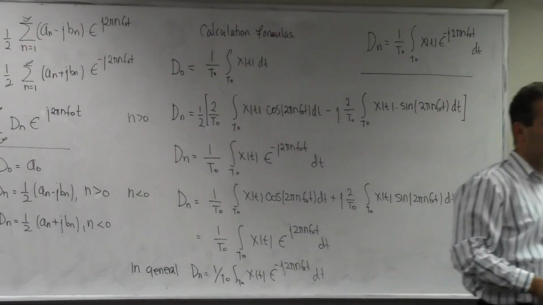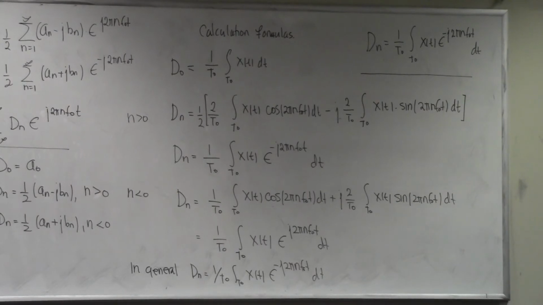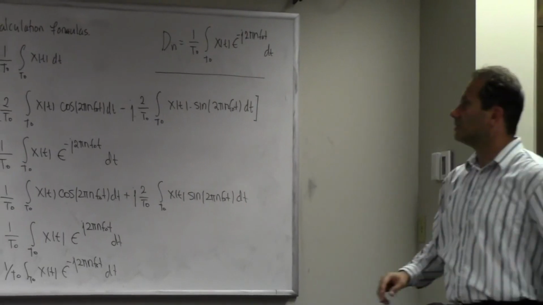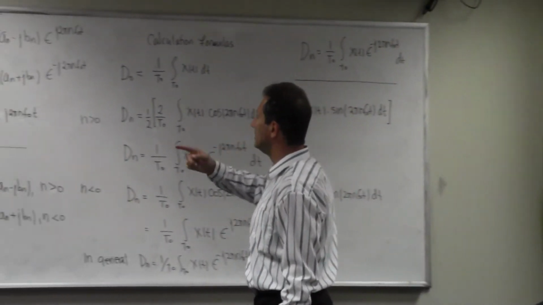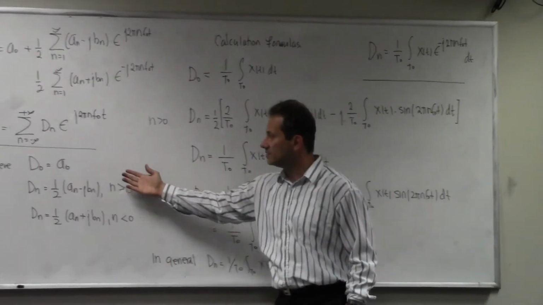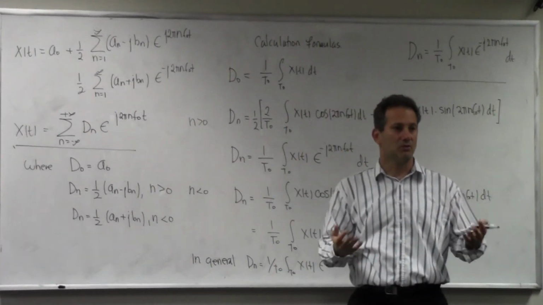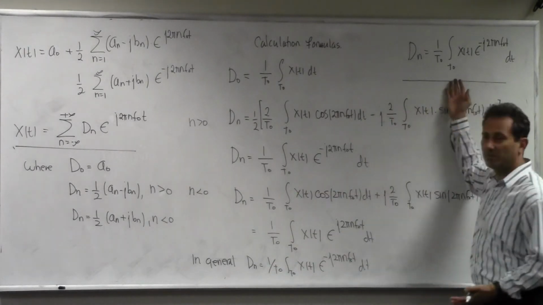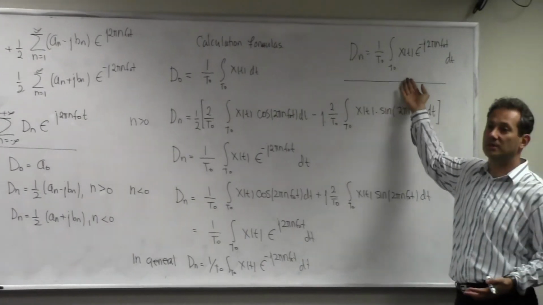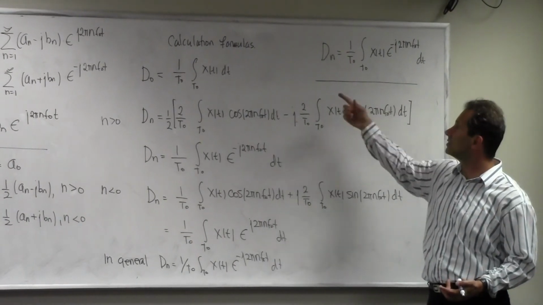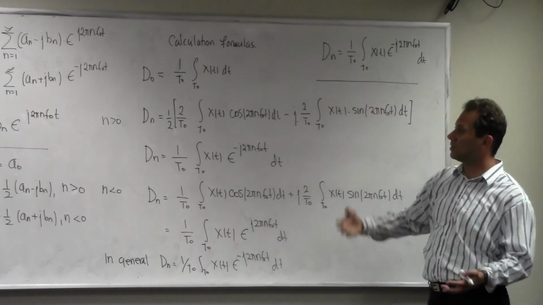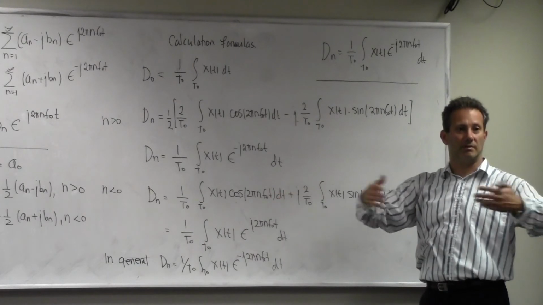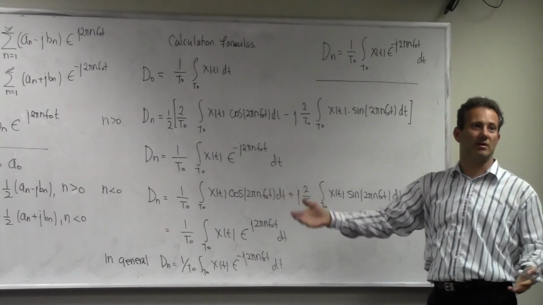Now this seems like the simplest, right? The truth is it is the most compact. It's not the simplest. Because in the case of an and bn, you have essentially two real integrals, one for a and one for b. Here you have one integral, but it's a complex integration. And as soon as you start doing problems, you will see that the most common thing that happens is this integral ends up being two integrals that you need to calculate separately anyway.